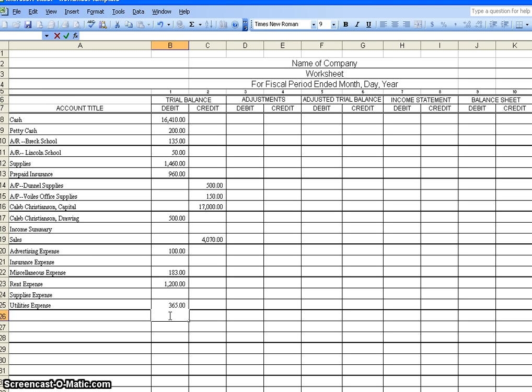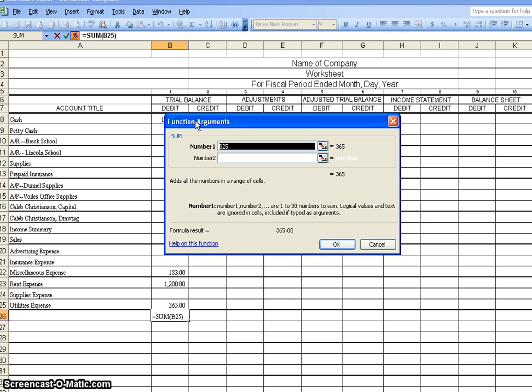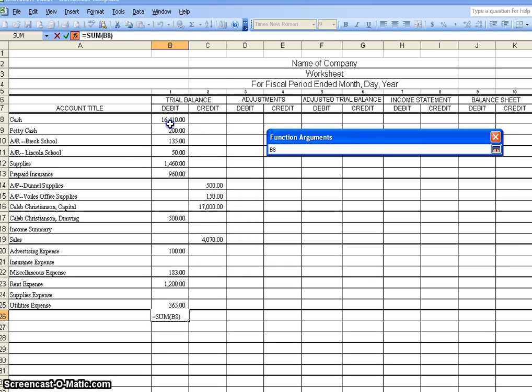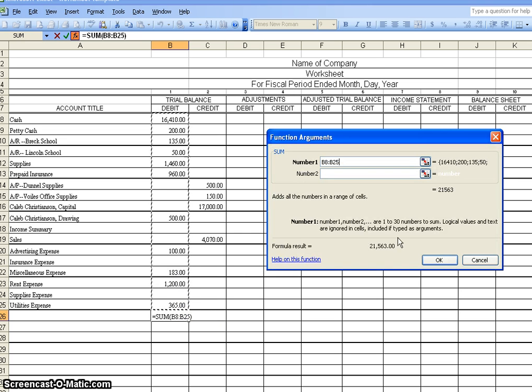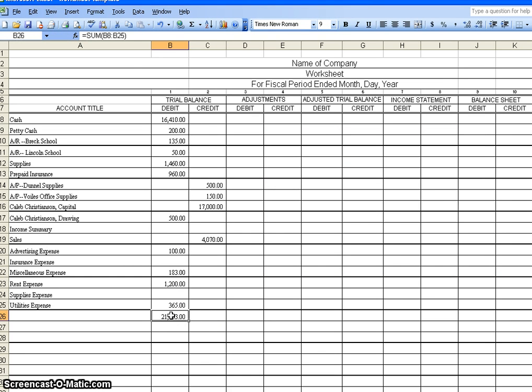Actually, what I'm going to do is show you the other way of entering formulas first. Up on your toolbar, there's this little function. If you click that, notice it'll put an equal sign in there for you, and that means we're going to do a formula, and then we're going to do a sum. So we'll click OK, and it'll bring up a box here. I'm going to left click and drag that over, and I'm going to highlight this column because that's everything I want it to add together, and click OK. And then it'll put the amount down here at the bottom for us, which is nice.